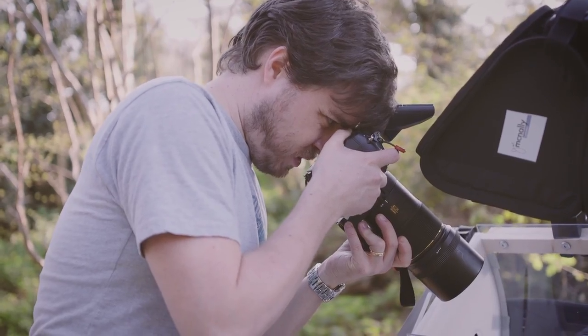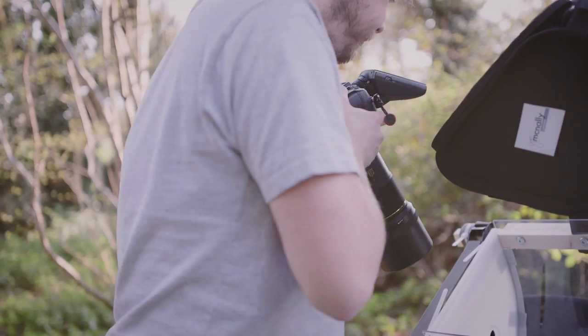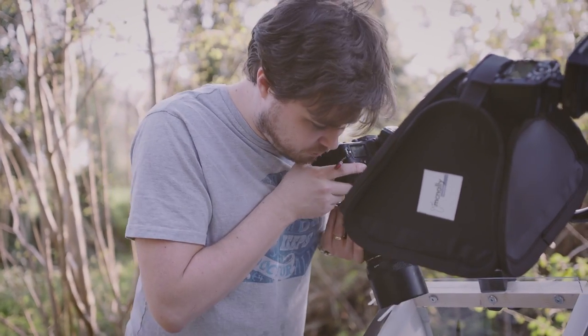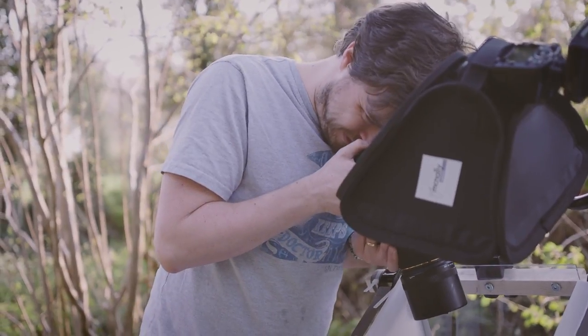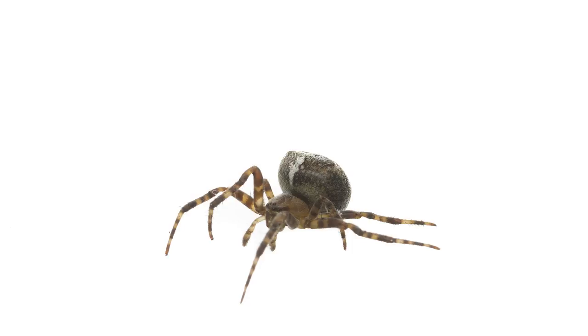For side-on subjects, the set is virtually identical to the plant set. You just need to ensure that your background is large enough that it covers the whole set in case you have mobile subjects keen to explore the whole range of motion available to them. The last thing you want to do is place them in an unfamiliar environment and further distress them by repositioning multiple times. So there we are, some tips on how to get your studio out on location.